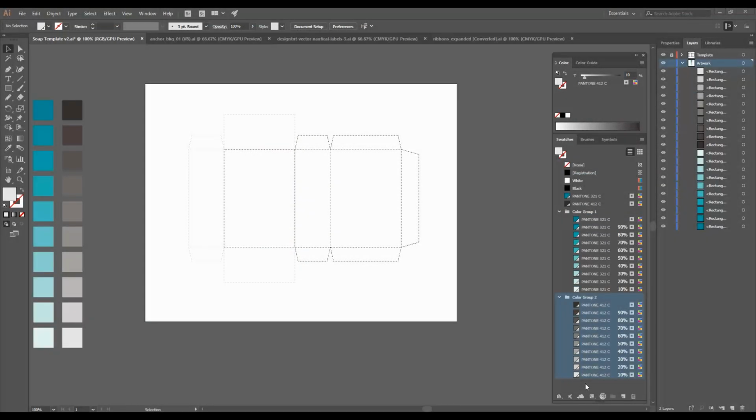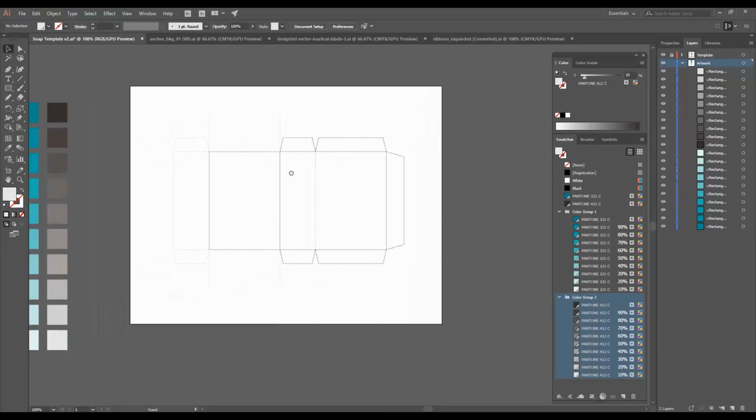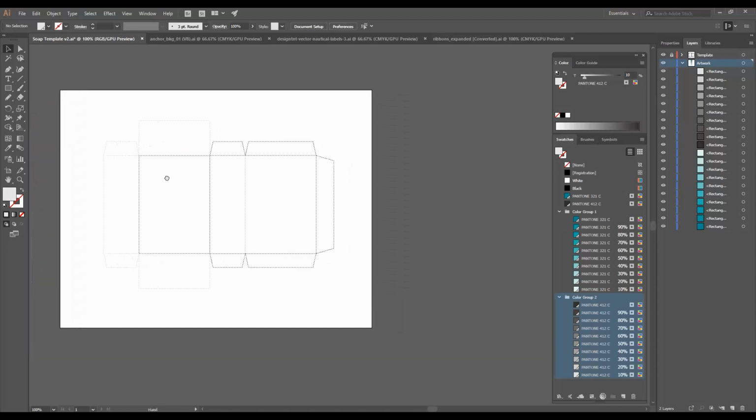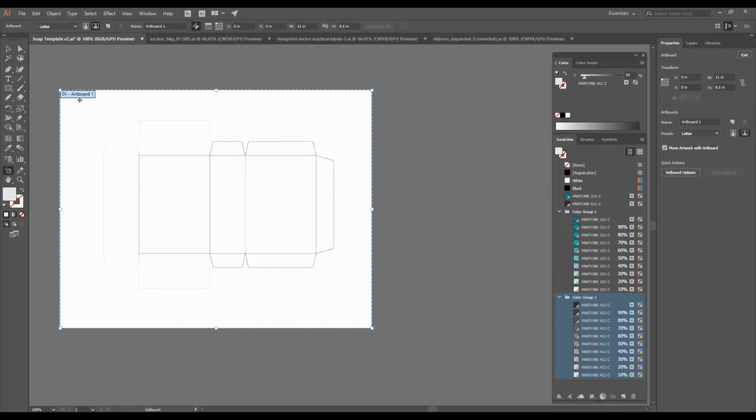Now that we have the tint set up, let's go ahead and keep moving forward. So I could develop my artwork on this template actually using things rotated, but I'll be honest, I think that's kind of hard. So what we're going to do instead, I'm going to go ahead and add some artboards for each one of these faces of the box. So first things first, let's go ahead and let's just edit artboards. So for artboard 1, I'm going to go ahead and give it a name, and this is going to be called my flat artwork.